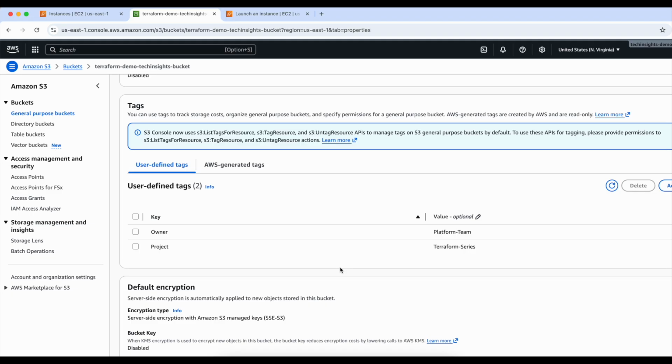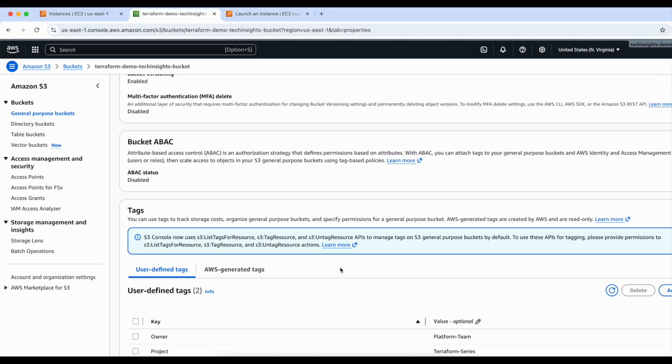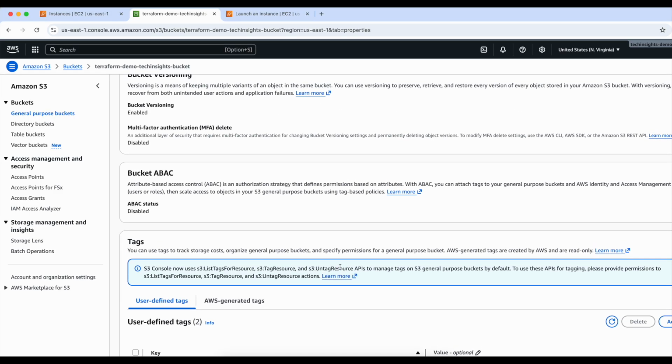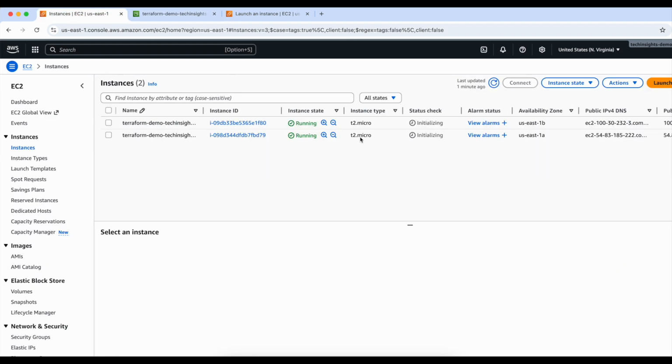Tags come from the map variable and versioning is enabled because our bool was true. Also, if your S3 bucket creation fails, simply use a more unique project name. S3 bucket names are global.